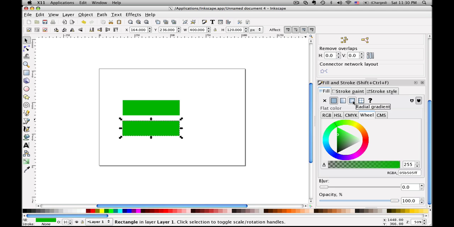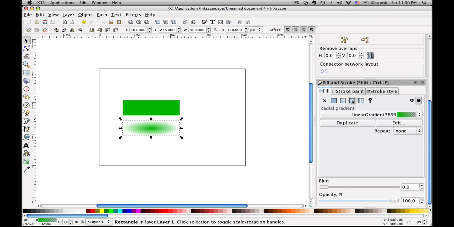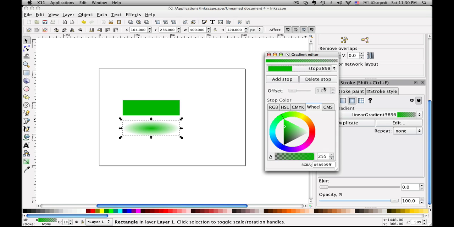To do that, I'm going to use the radial gradient, which is over here. As you can notice, it inverts the gradient. What I really want is to be clear on the inside and darker on the outside edges. So we'll edit this gradient, and I'm going to make it a darker color. Let's bring this stop down to this part. Remember that, 005700. Let's set its opacity all the way. Then we'll take the next stop, make it there, 005700, and set its opacity all the way up so we can see. So now you can see we have a glowing circle on the inside.